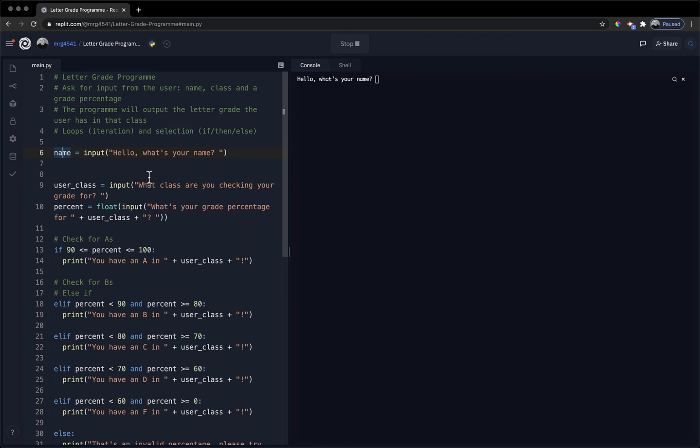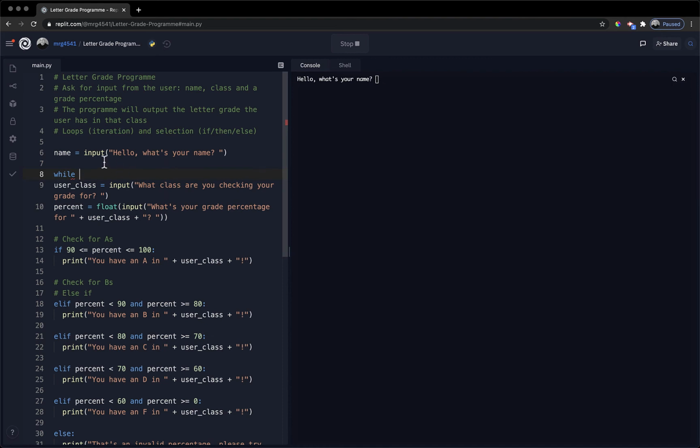So I really want to just loop everything else. Now there's a couple ways you can do a loop for this type of program, and the one I'll start with is called a while loop. A while loop is a loop that will repeat while a certain condition is being met.